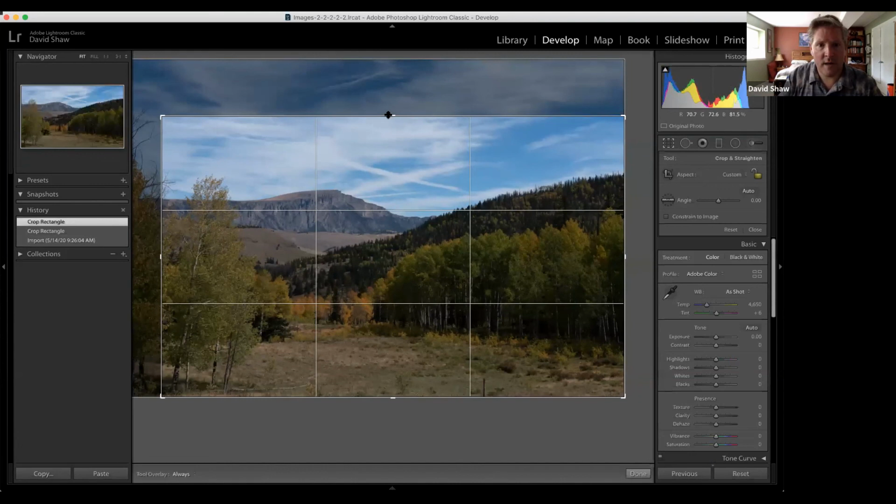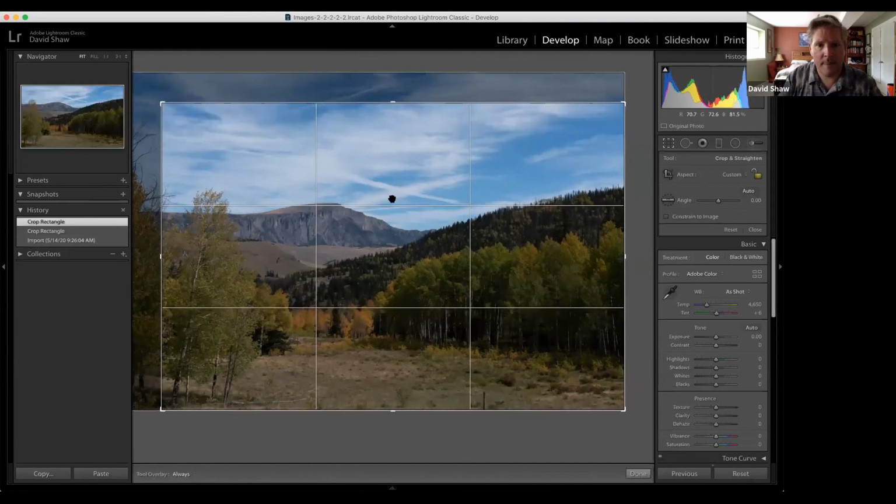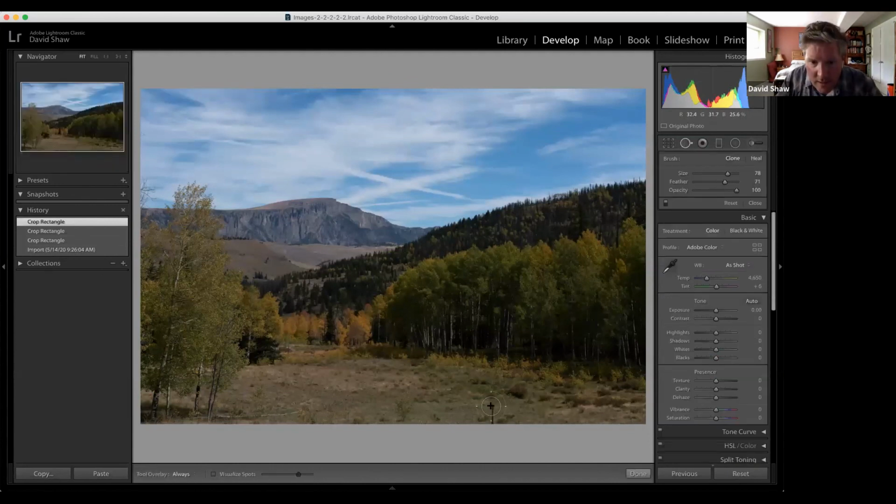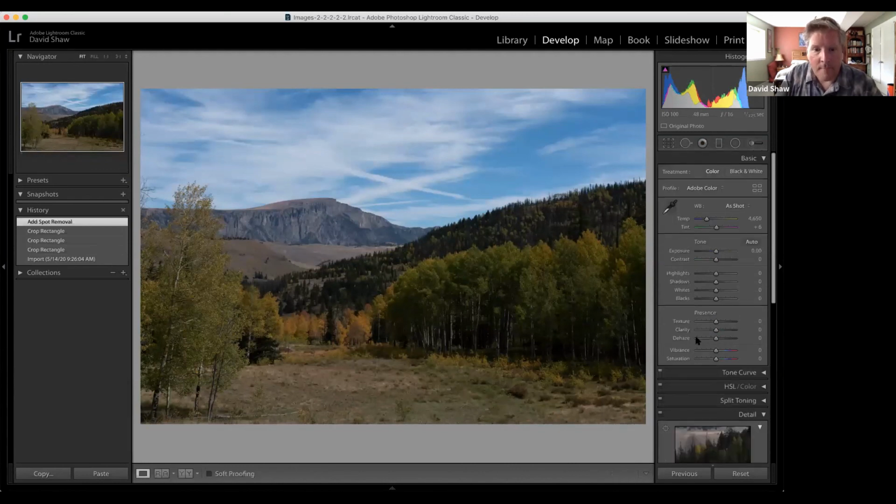A little more sky than that. Yeah, so quick crop. I would get rid of this guy with our clone tool. Gone. And now we've got a nice base image to work from. Looking at this, I think we need more details in the shadows. You've lost a little bit in the pure black range.